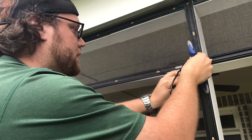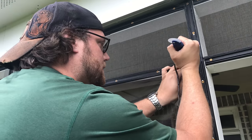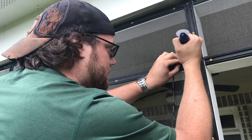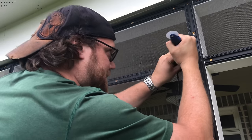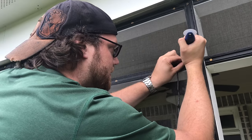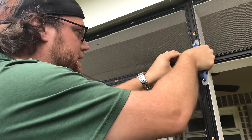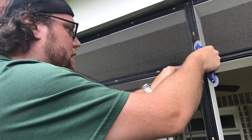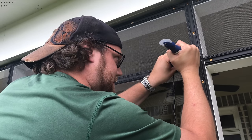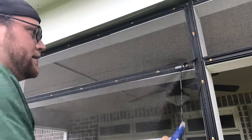Make sure you pull it tight when you do this. This is getting a little tedious here, but oh, it's hard getting that first one in. You always want, you're afraid you're gonna slip and hit the screen. Oh my gosh. There we go. That's good. Alright.